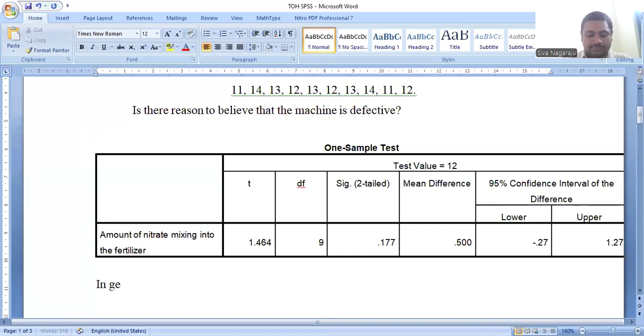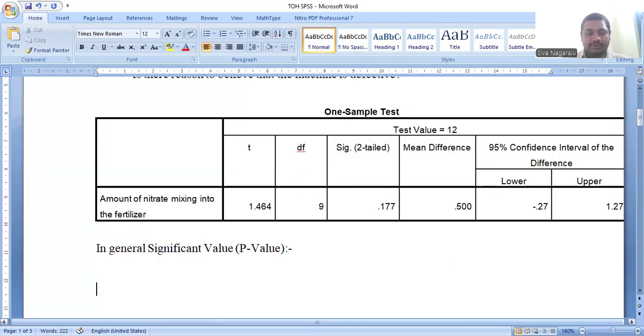In general, the significance value, within brackets, we call it the p value. Let's see.